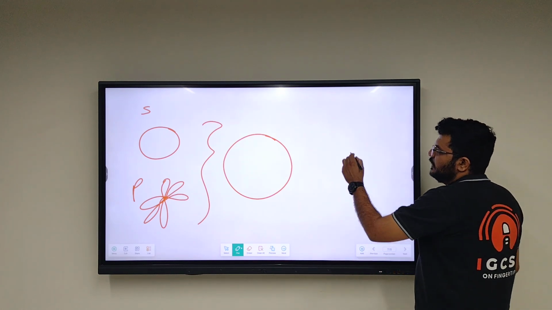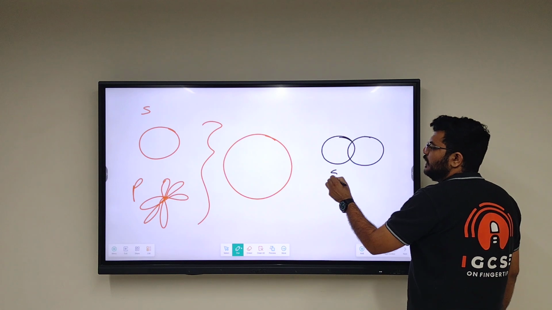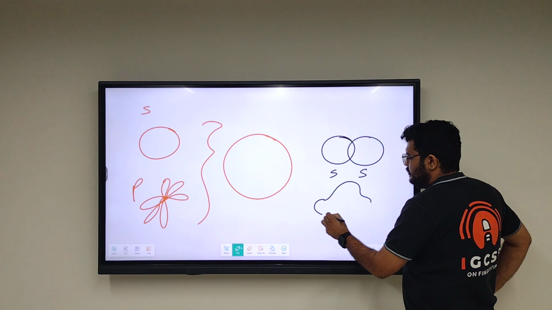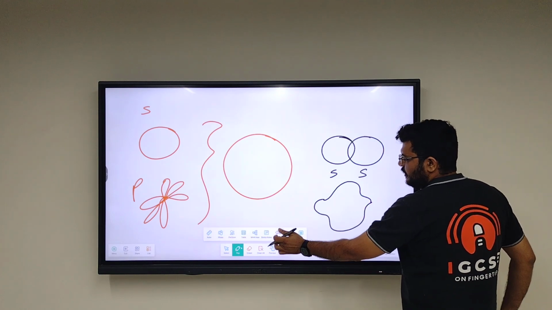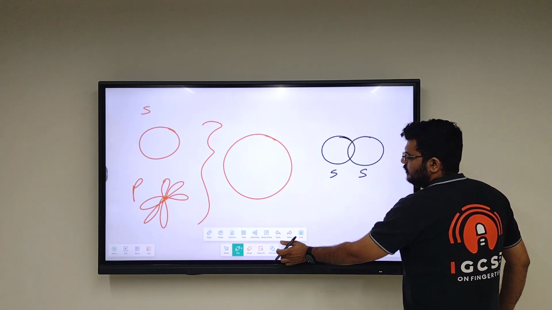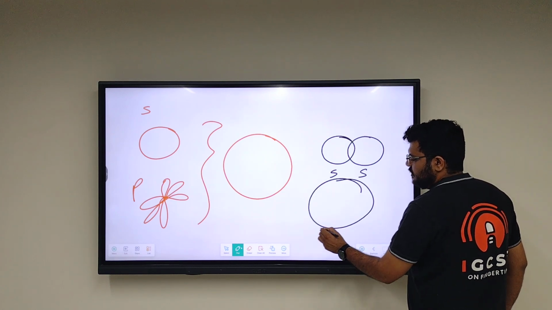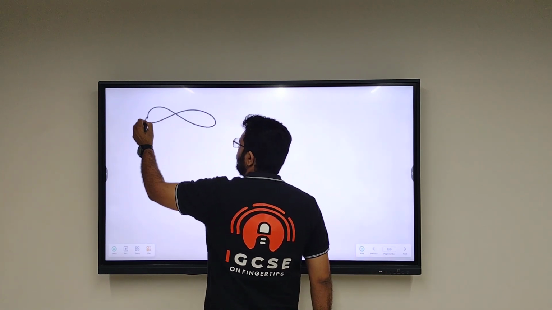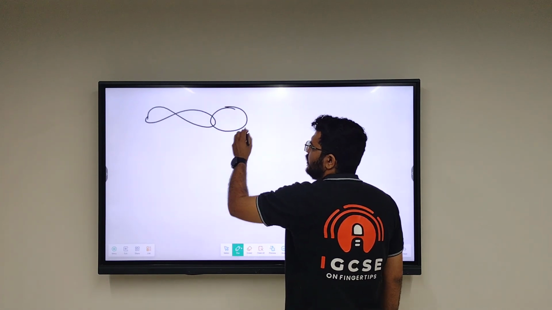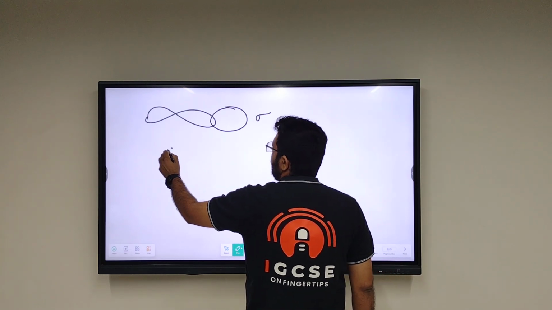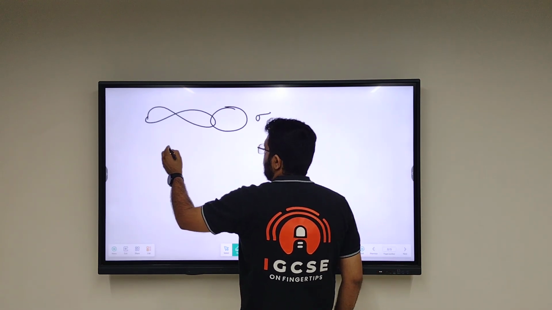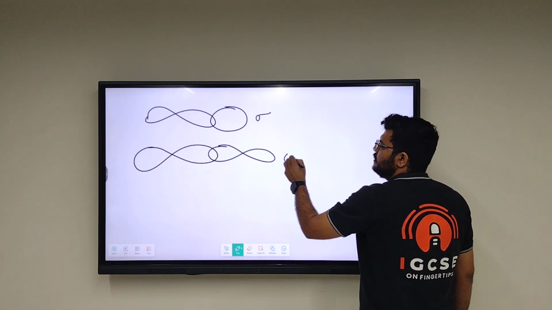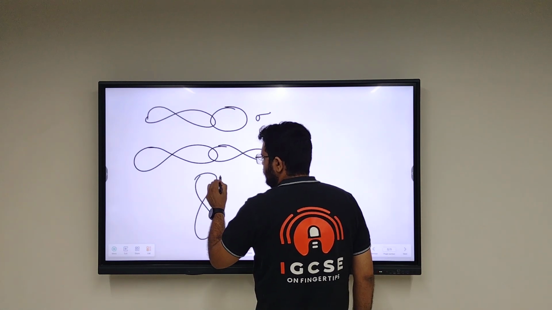What are sigma bonds? Let's say one bond and another. So s and s bond to form sigma. You can draw a larger space like this. So this is s and s. Then if this is a p orbital and this is an s orbital, this is also a sigma bond. And then head on, this is also a sigma bond.